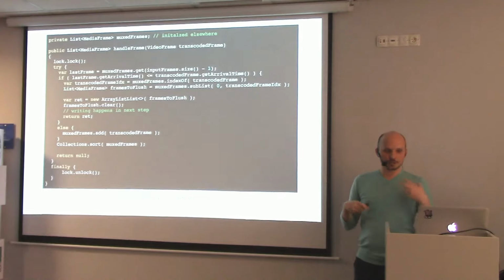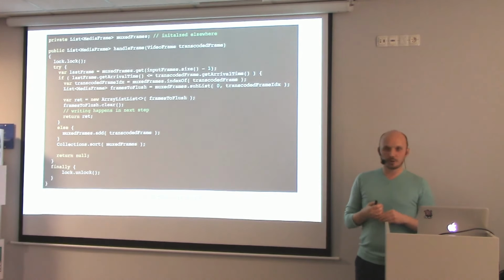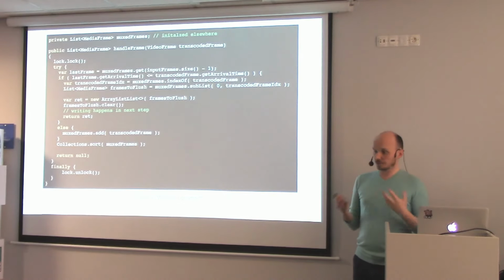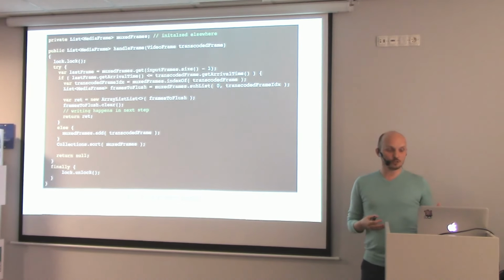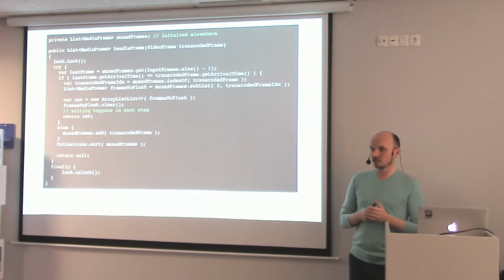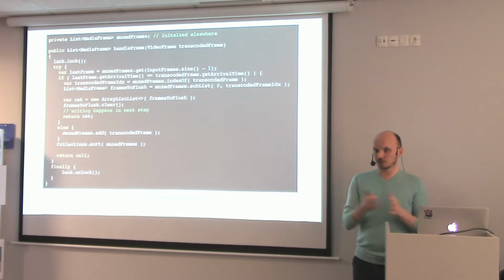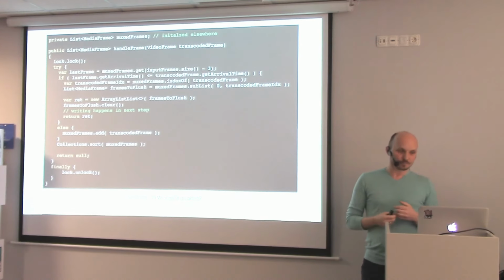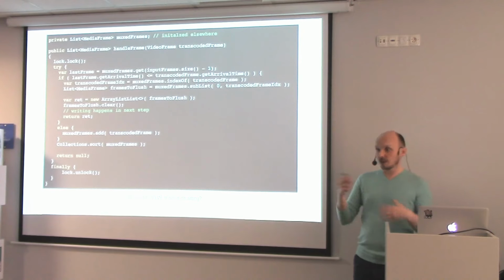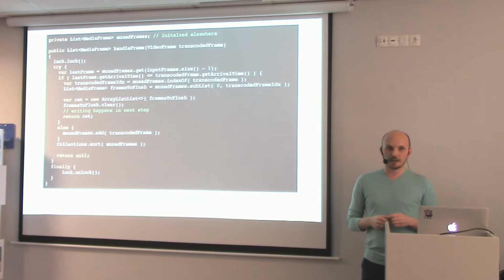So when you get a transcoded frame, you start to compare it, if your arrival time was fine, and then you see if it was later than your arrival time. This means that the audio is already there, and we can flush the buffer. And then, if it doesn't happen, you just append it. So you wait for the audio that it's supposed to be coming, and you sort it.